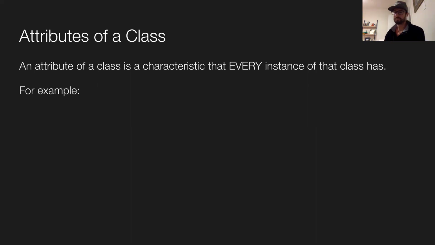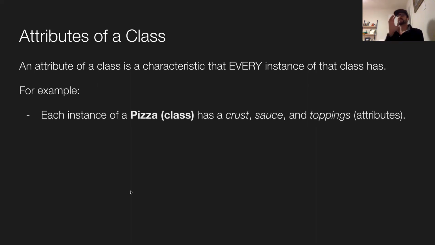For example, if I'm thinking about my pizza class, again, notice I have my Pascal case and I have my singular for that. And again, we're thinking big picture here. As we go through these examples, instead of thinking about all of the edge cases or things where maybe this isn't true, try to think a little higher level: we can agree for the most part that all instances of these classes have potentially these attributes.